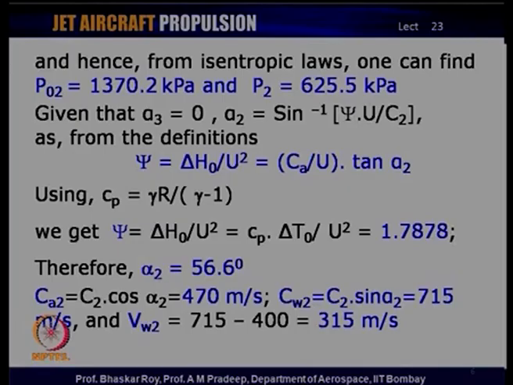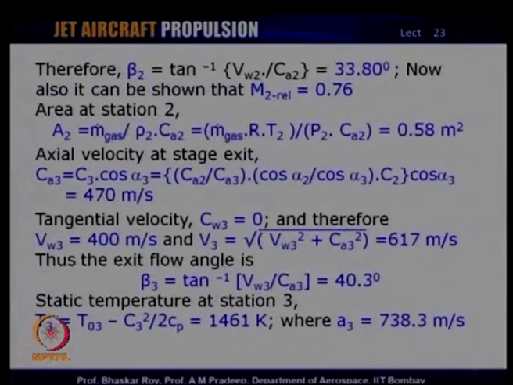So, some of these are numbers which you would probably like to get used to, because as you see, these numbers are substantially different from what you found in station 1, where CW1 was of course 0, and hence the change across the stator nozzle only, even when no work has been done, a substantial change in the velocity field has been achieved through a large acceleration, and this is what was of course intended by the so called stator nozzle.